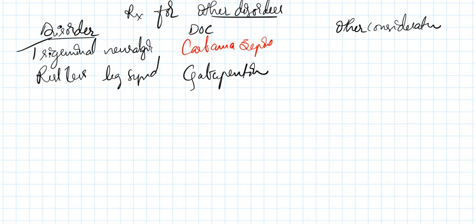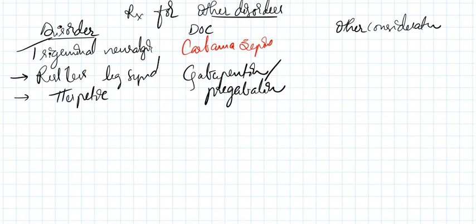But you can also go for a second drug which is pregabalin, right? These two drugs you can use in restless leg syndrome and also in herpetic neuralgia. After a post-herpetic condition, you may get neurological pain. It may subside instantly, or it may occur after some period of time. That is called herpetic neuralgia. You can give either gabapentin or pregabalin. Either is sufficient. But the mechanism of action is important. It's a potential MCQ.